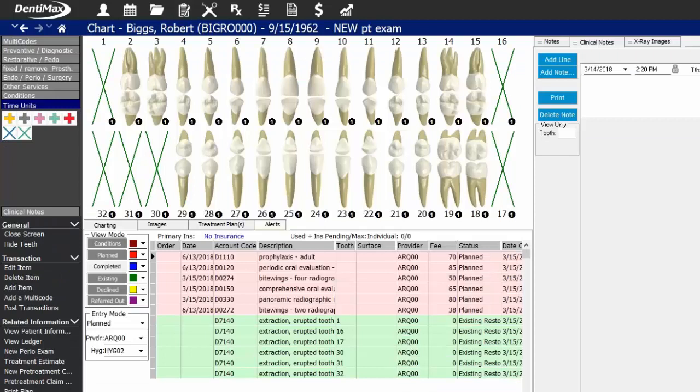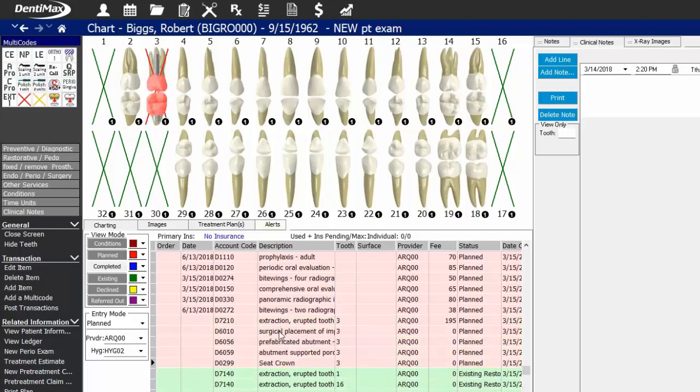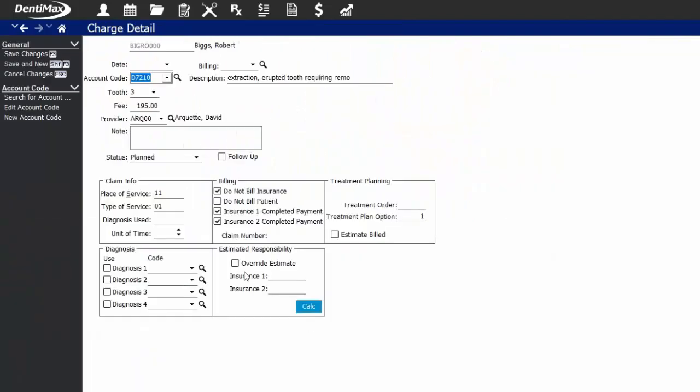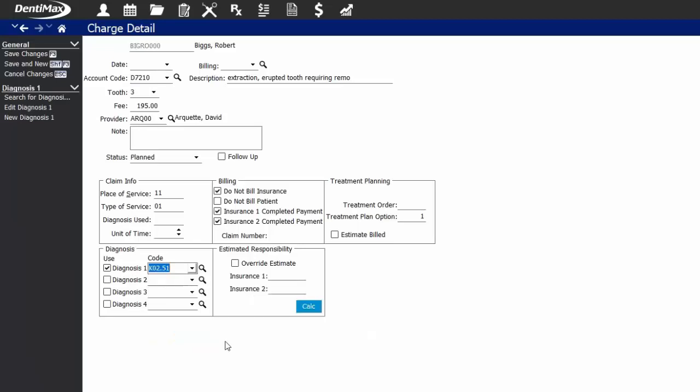chart. Another item that I really like about the new system is if you open up one of the planned items, and let me go ahead and add my treatment plan here for an implant. If I just double click on one of these procedure codes, if you are doing the ICD-9 or ICD-10 billing, you do have the option when you're making your treatment plan to use one of the diagnosis codes and go ahead and assign it to the procedure right from here.